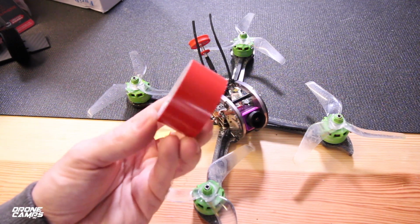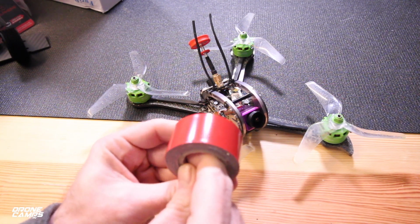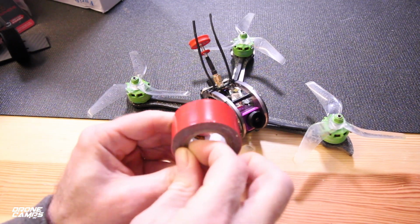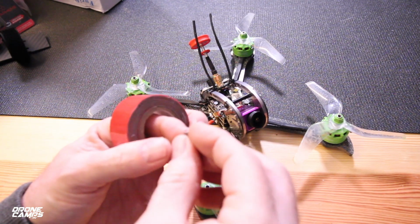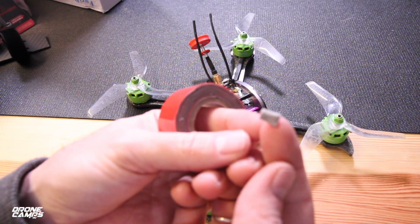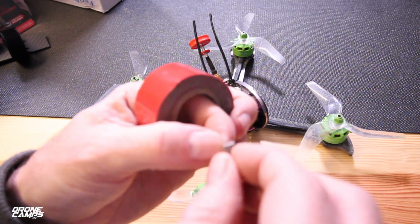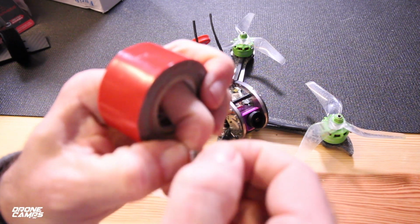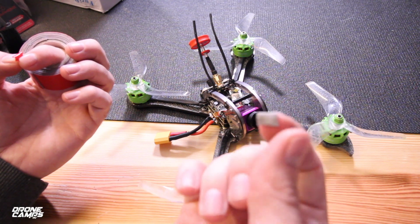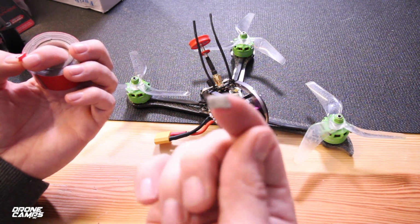This is the 3M VHB here. You're just going to take a little tiny piece and put it underneath your gyro and secure it down to that flight controller, and it looks like this close up. I'll just show you a little close up of it. It's just a little gray, double sticky, and it's much more dense than the foam that they had on there. This stuff is super durable, and it doesn't really ever come off until you take it back off.